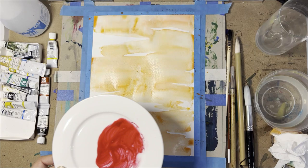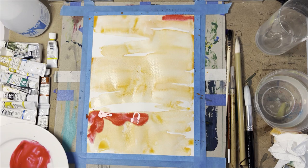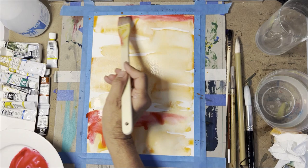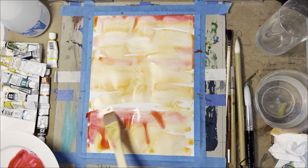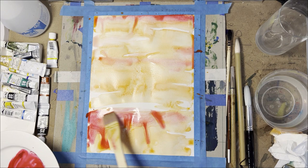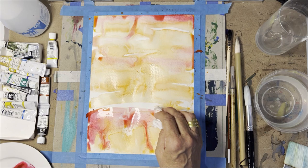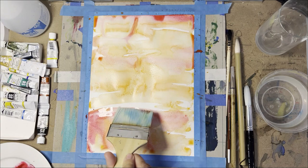Putting a little bit up the top and maybe down the bottom. It's not liquefied enough so I quickly add a little more water and let it run in. Going back into some of these areas — you want to leave some white but not a lot. It's pulling a little because the paper is buckling, but that's okay. You can use a dry brush, and you may want to add a little more intensity of red in here.